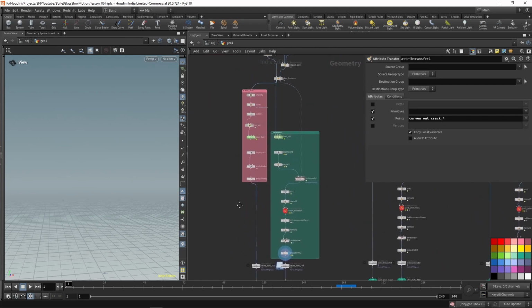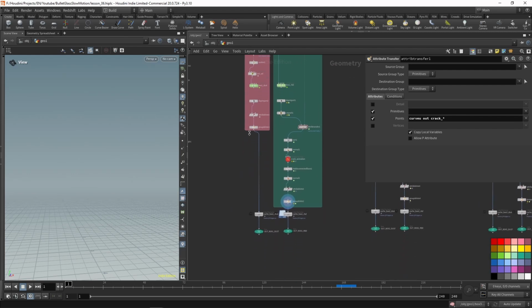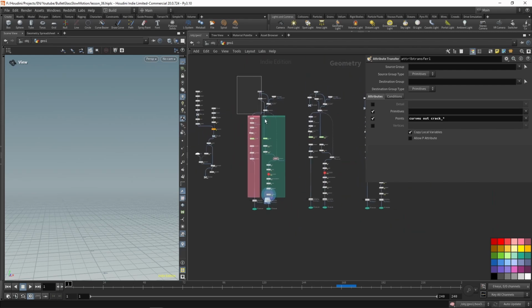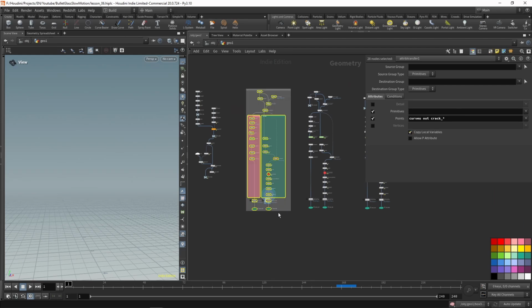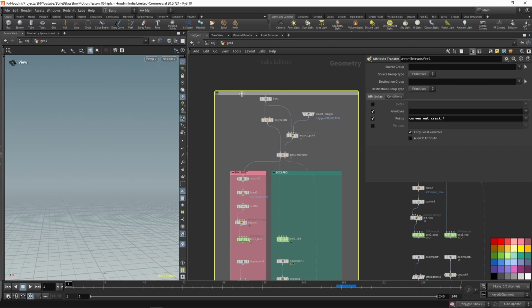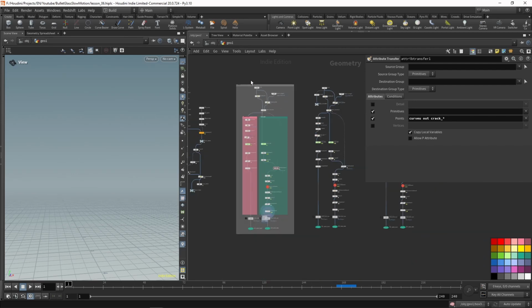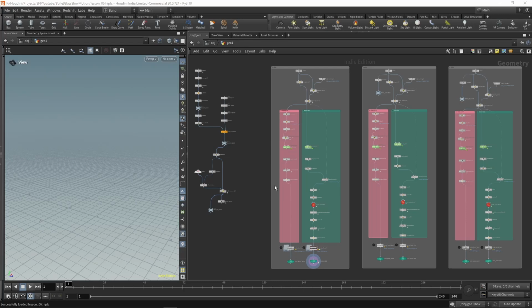Okay. And now this one is box 1. And you can do the same for the other boxes.